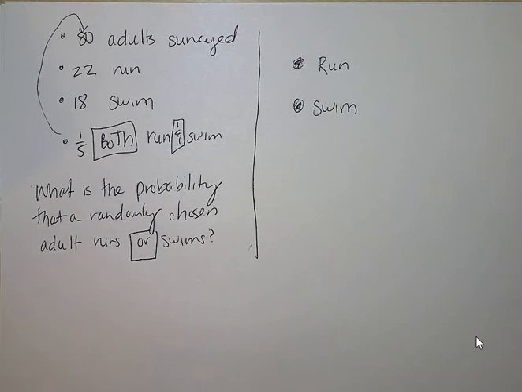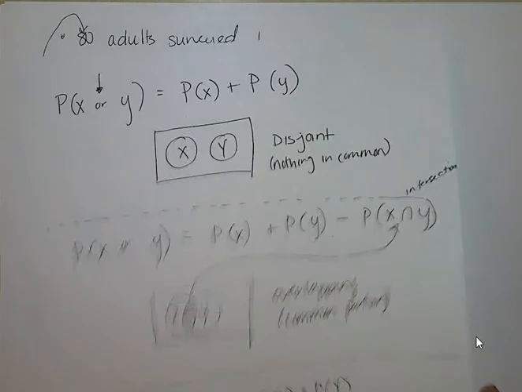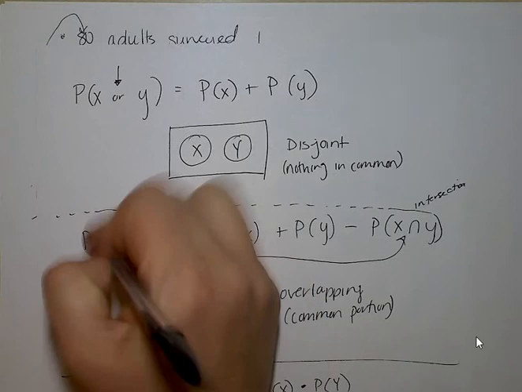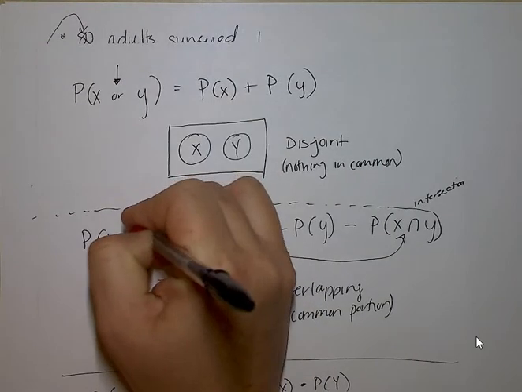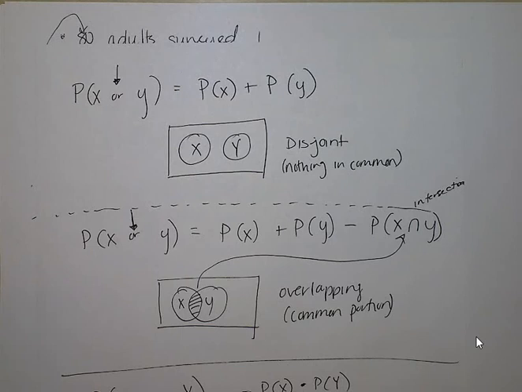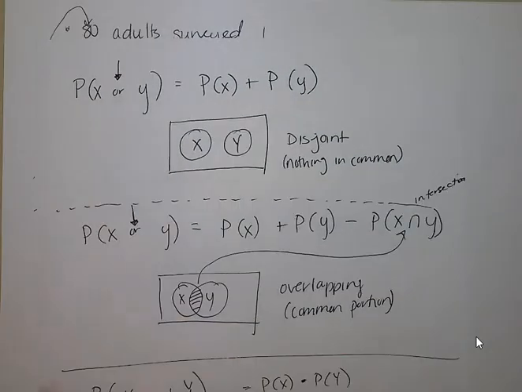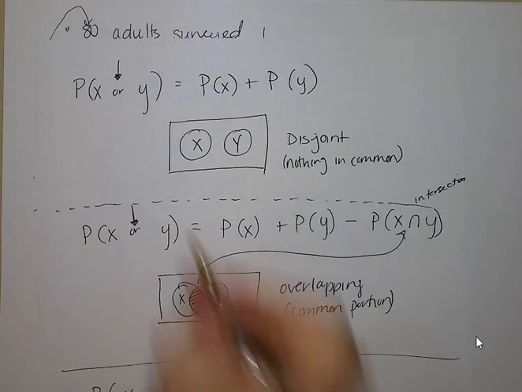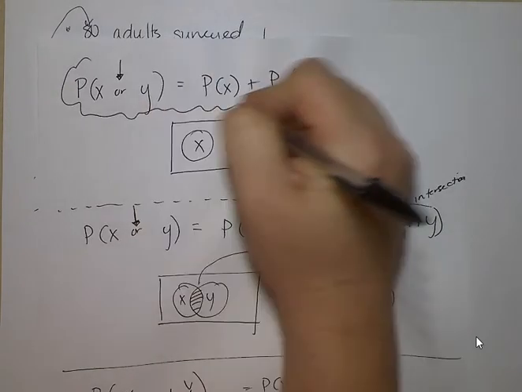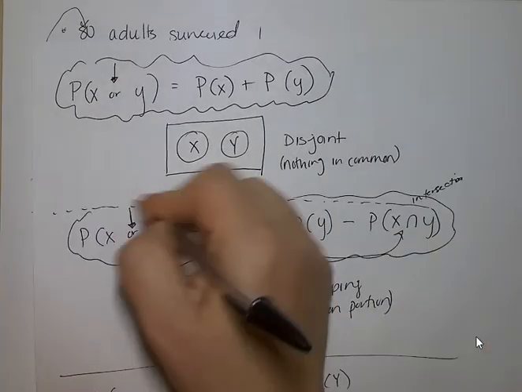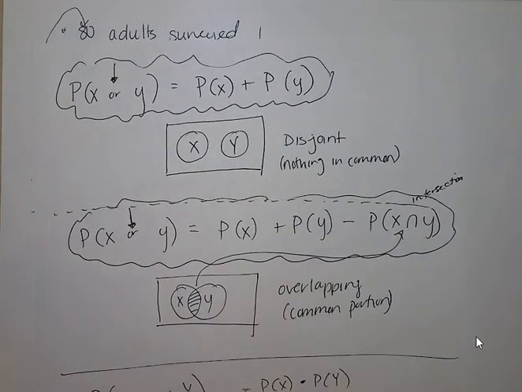Frankie asked a good question earlier. Prior to me starting this video, I asked you to write down 3 different groups of information. And he asked, why is there an arrow? Anytime you're asked to find the probability and it gives you an or statement, you will always use one of these 2 options. These have to be memorized. If you're wondering what exactly has to be memorized, what I'm bubbling in has to be memorized.